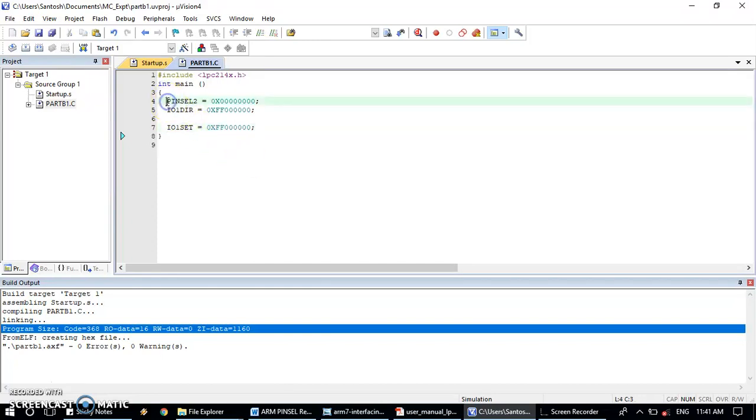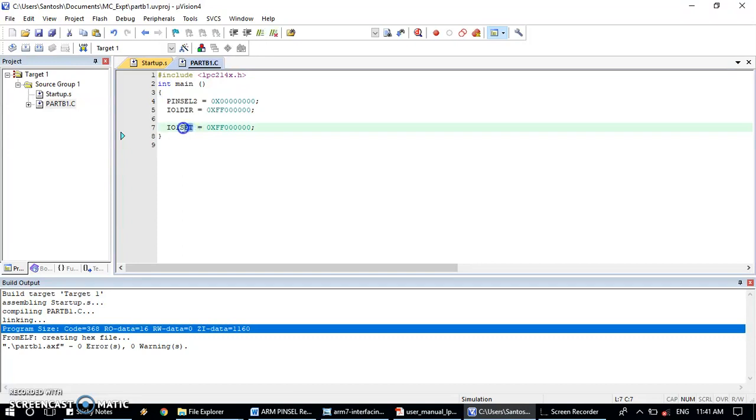So first, pin select decides what kind of port you want, whether it is general purpose input output or any other control signal or communication signal. Then second, IO1 DIR decides the direction, whether you want input port or output port. If you are using output port, you set the logic 1 on those pins. If you want input port, set the logic 0. Then you have to send the logic 1 to these outputs, so I have to use IO1 SET. SET is nothing but sending logic 1.